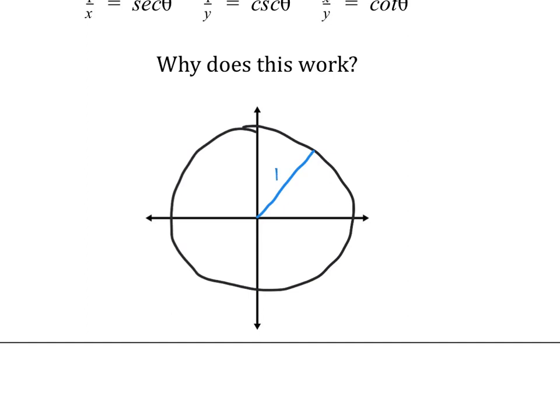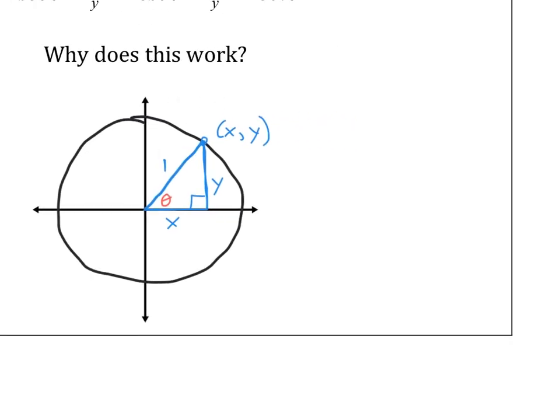Okay, so I'm going to take this and I'm going to turn it into a right triangle, like this. And we know that our horizontal distance is x, our vertical distance is y, which would make this coordinate xy. And again, we're working with this angle. So this all goes back to SOHCAHTOA. So hopefully you remember the ratios for SOHCAHTOA. Sine is opposite over hypotenuse, cosine is adjacent over hypotenuse, and tangent is opposite over adjacent.